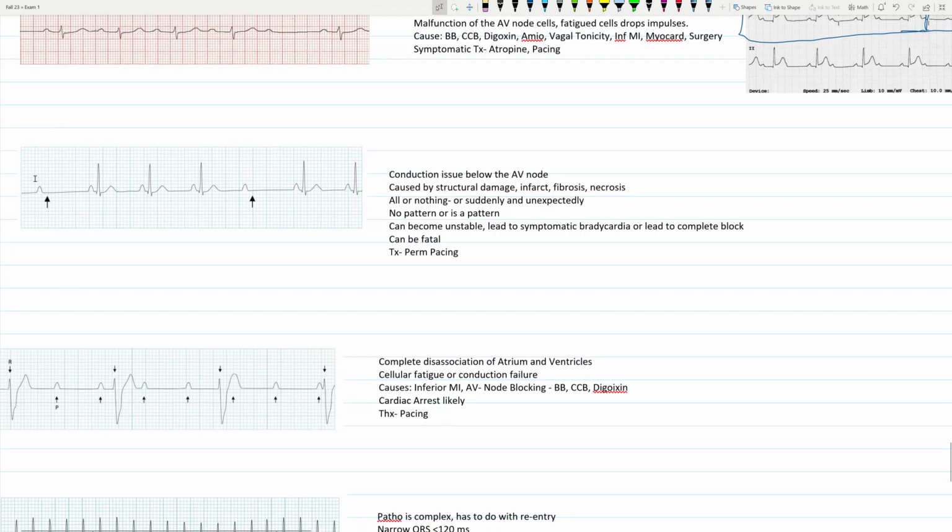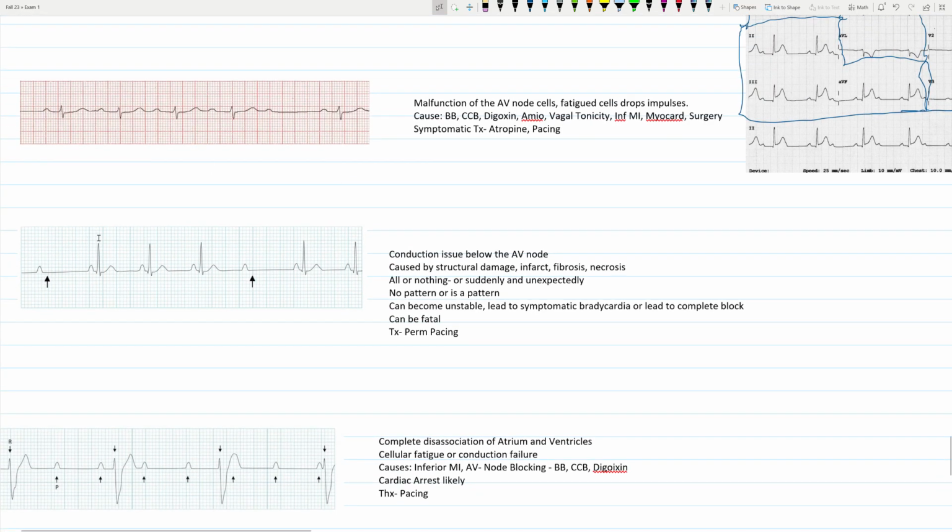All right, looking at this one here, the arrows kind of give it away, but you should be able to notice it very quickly. We have a P with no QRS, PQRS, PQRS, PQRS, P missing QRS, PQRS, PQRS. If we look at our P waves, they're happening at regular intervals. There are no changes or delays in the P waves. Looking at the R to R intervals, besides the dropped beats, they would be at regular intervals.